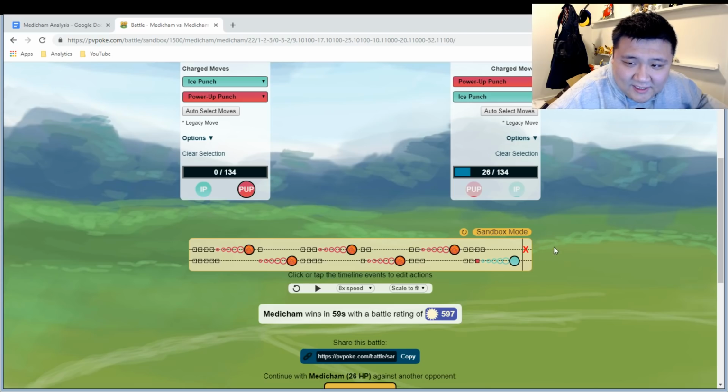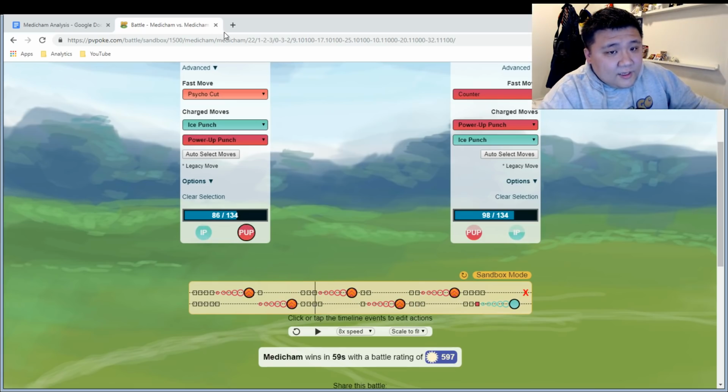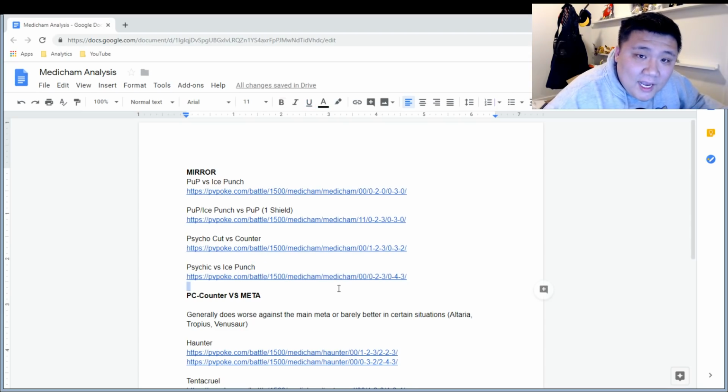And then you'll end up seeing that counter ends up winning just because the amount of damage difference is pretty significant between the two. So in the mirror match, Psycho Cut does not help you, even though it's neutral, and counter is resisted, which is actually really interesting. And that just tells you how broken Power Punch is.